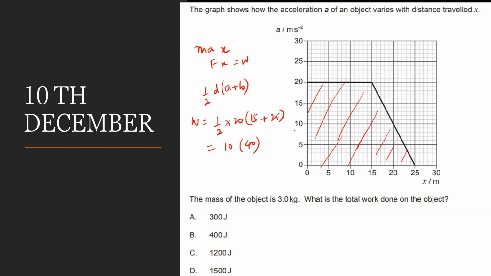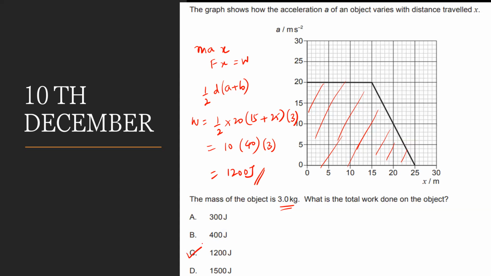Now, is this completed? No, it's not complete. The reason is because this is not an axis which represents force and displacement. If you have a curve which represents force versus displacement, then the area under that curve will represent the work done. Here it is not so, hence this cannot be representing work done. You need to multiply this by the mass. The mass of the object is already given, which is 3. So you get 10 into 4 into 3, which is 400 multiplied by 3, which is 1200 joules. Thus the answer here is 1200 joules. I hope you understood this problem.